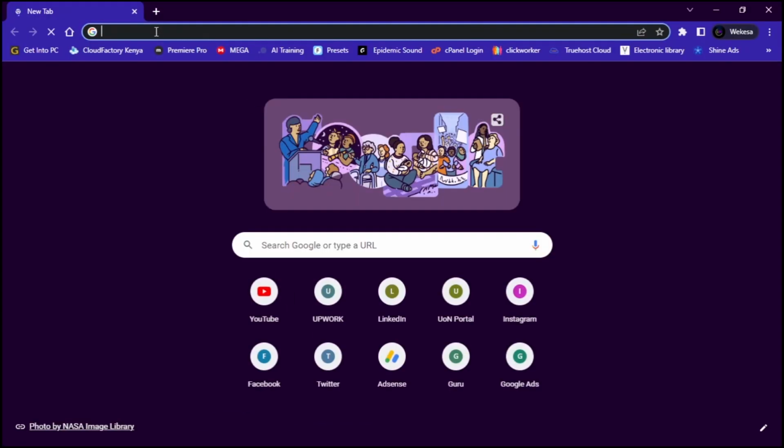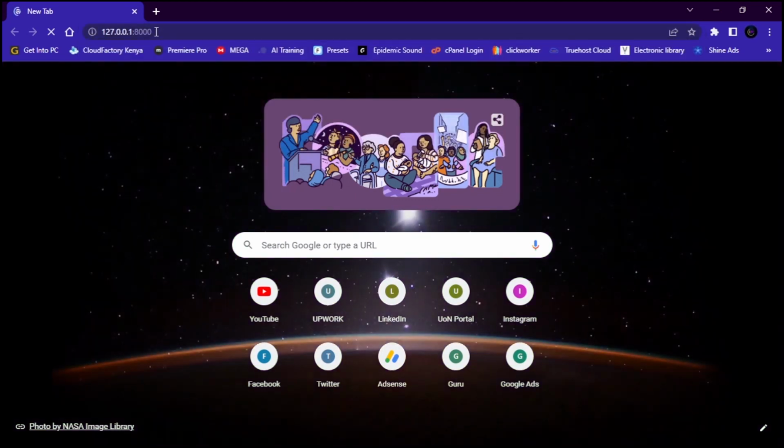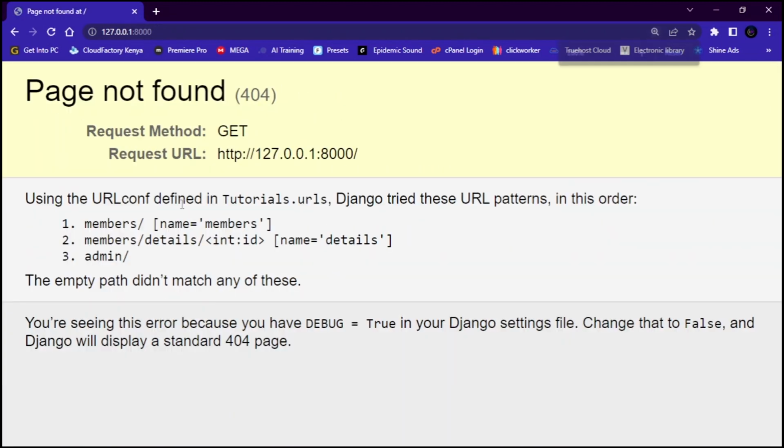Let's see the results. You're going to see a 404 error, page not found. So I want us to create the main page, which will be the landing page when someone visits the root folder of the project.